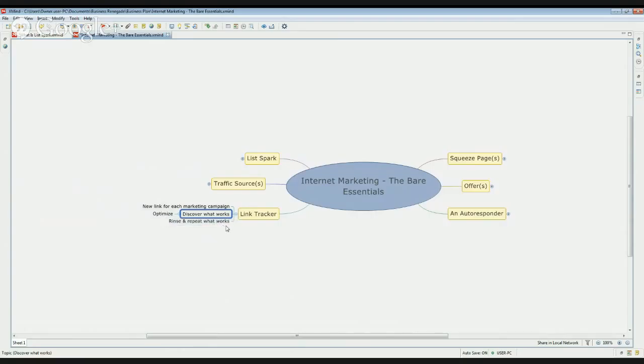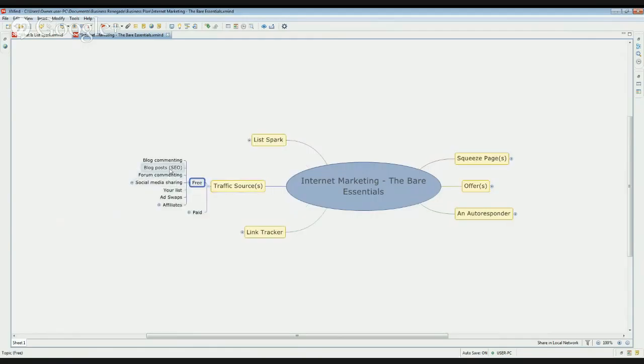So once you've got something that's working well and converting well, it then becomes just a matter of how much traffic you can introduce into the front end of your marketing system, your squeeze page. And that can either be free traffic, such as having a link in a blog comment, or it may be a link from a blog post that you've optimized for the search engines, and people have read your blog post and click on your link. And that link, as I say, is something created through your link tracker, so you can see how many people are clicking on the link and then how many people are converting through your squeeze page.